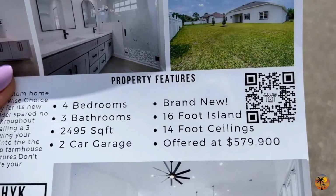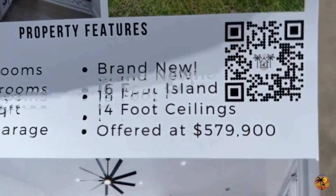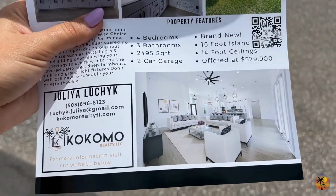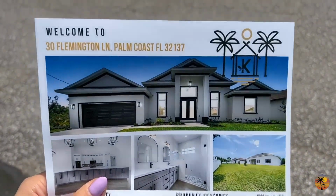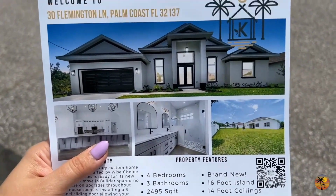This island is long, can you imagine? And the ceilings are 14 feet. Well, they are asking for 580,000 for this house, 579,900. But this is reality. A modern, good house of decent quality. In a good section, the F section is a decent section here in our city. The size of the house is very large. Plus, there is also an office, as you saw.